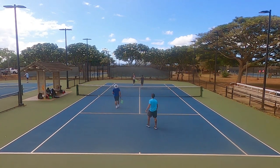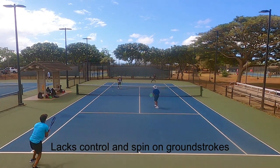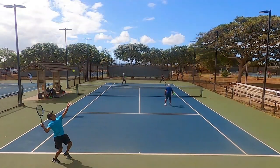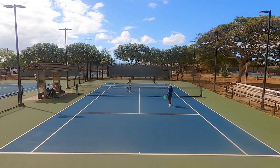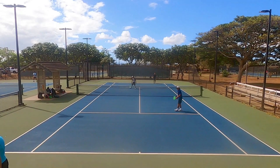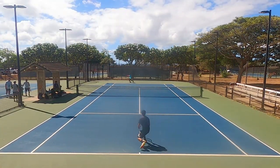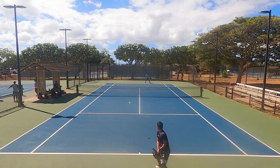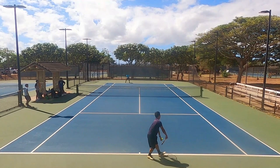This hybrid setup does lack a bit of control though, and that comes from the lower spin potential. One of the things I was worried about coming into this playtest proved to be true. The Prince Lightning Pro in the cross does not allow the Lynx Tour mains to slide and snap back very well. I did not get great topspin on my aggressive forehand swings, and that led to me flying a lot of shots long.